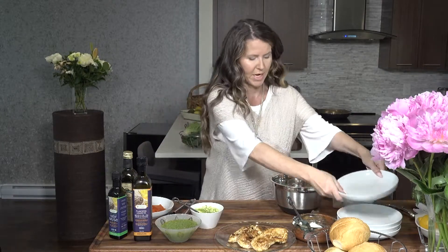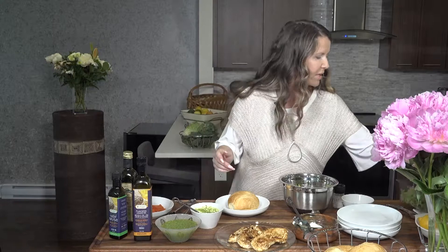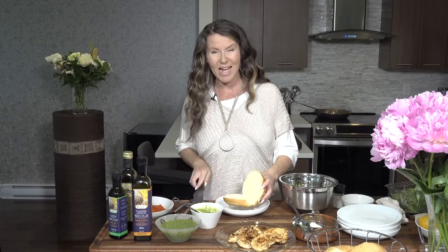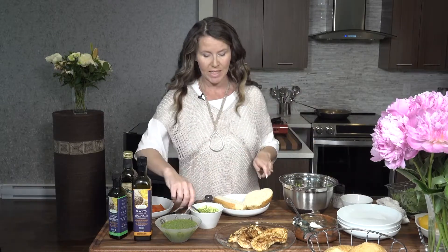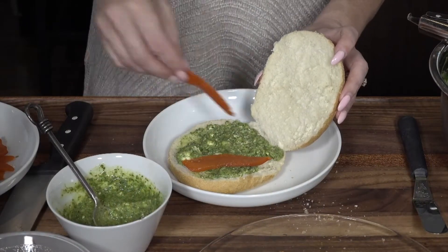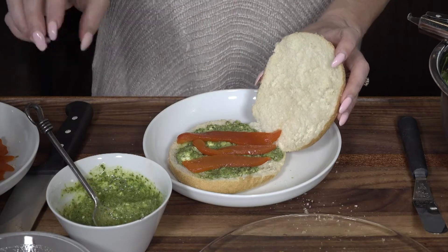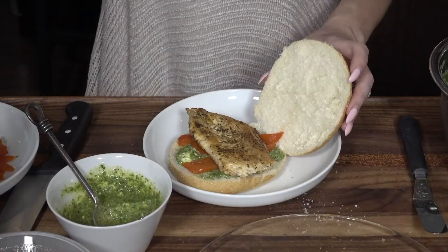So we're ready to assemble. I'm gonna grab a plate here. You can go ahead and put the bun under a broiler or on the barbecue if you want to toast up your buns — that's what I typically would do. But these buns are so fresh, I am not going to do that. I'm gonna take a tablespoon of the pesto and put it on my burger. I'm going to take a chicken breast — I sliced it horizontally, so two chicken breasts actually gave me enough for four burgers. It'll be easier to manage for eating and it'll save you a lot of money too.